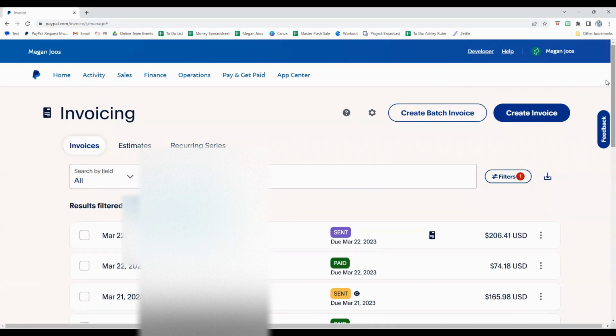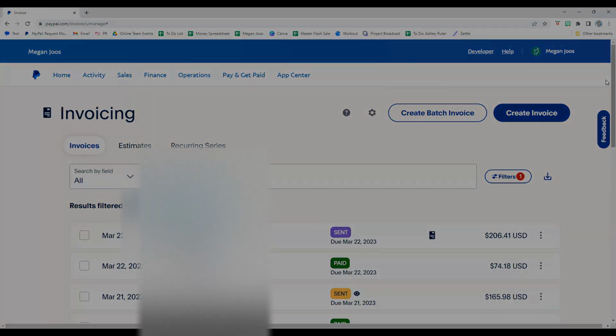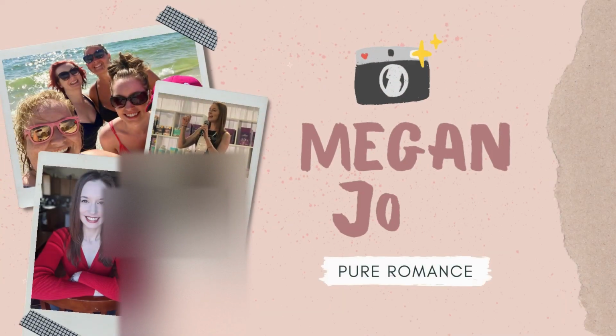So that is it, guys. I just wanted to give a very basic rundown of how to use PayPal Zettle. I think this is an awesome option because it is free and is a great alternative if you cannot use our company's point of sale system. If you have other questions, you're more than welcome to reach out and I'll be able to help.